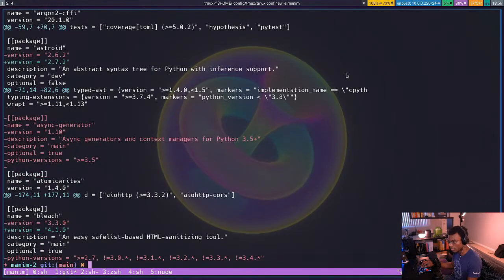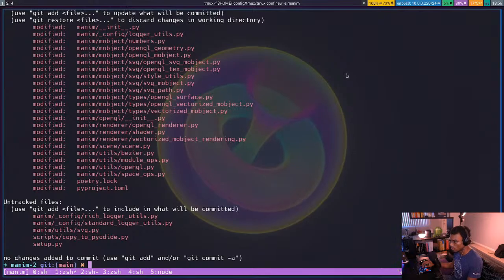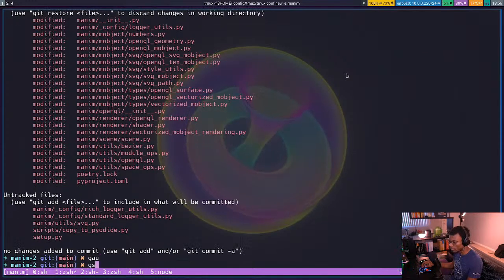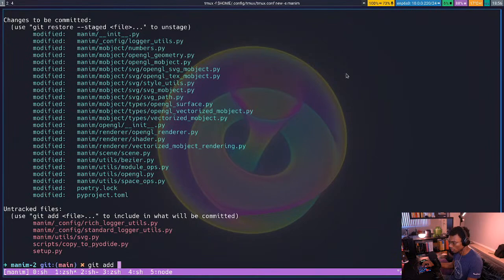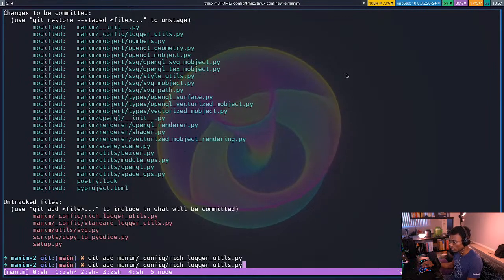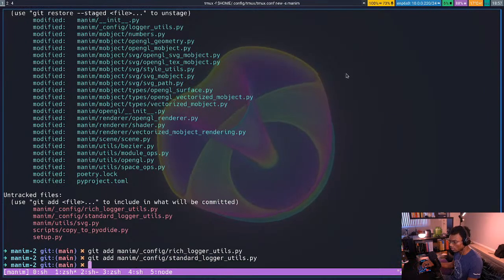But okay, I need to commit, I think, just all of that. So that and the standard logger utils. Oh, and the SVG stuff.